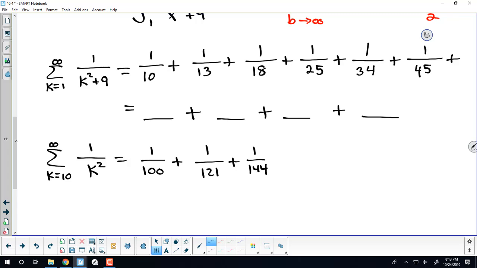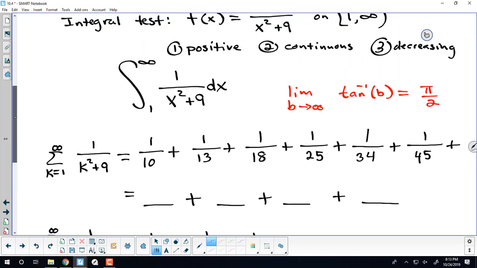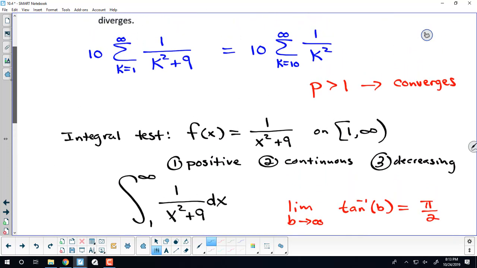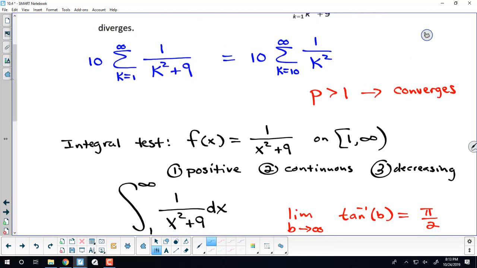So then, what that tells us is that we overlooked the fact that we can't just subtract the 9 like we did to shift it over. Which means we use comparison. There should be plus 3, right? If it were this instead, because we're squaring all of it, then we could subtract the 9 and add 9 to the index. Yeah. Is everyone all right with that? Does that make sense?